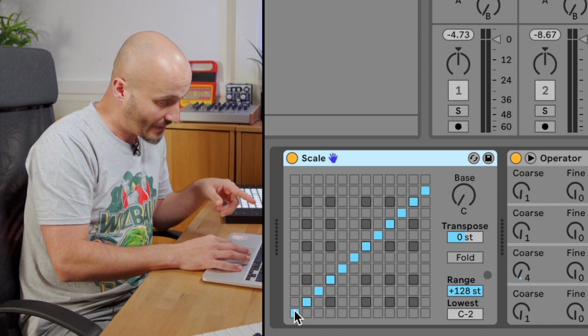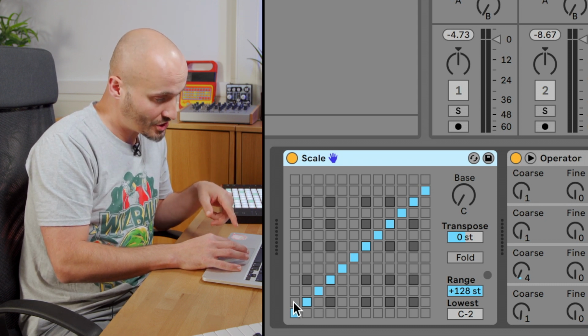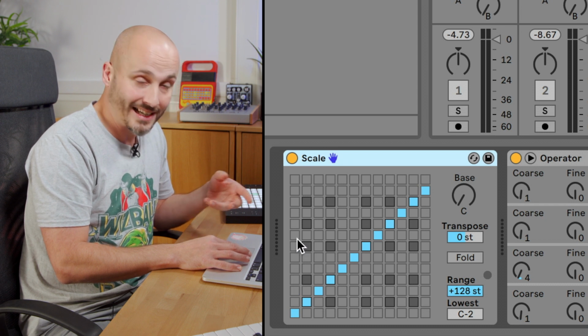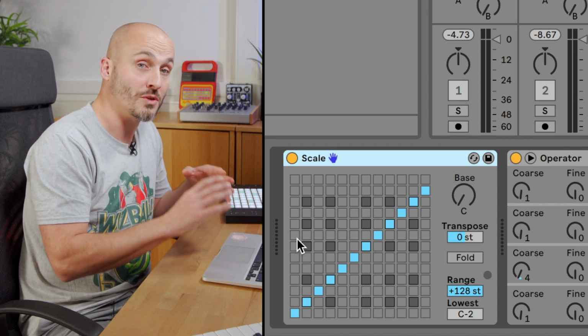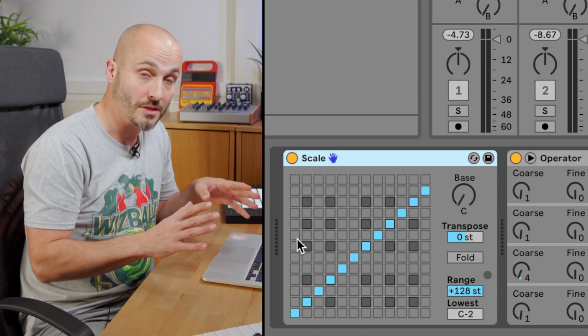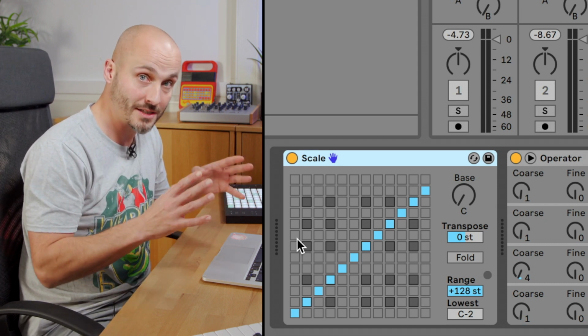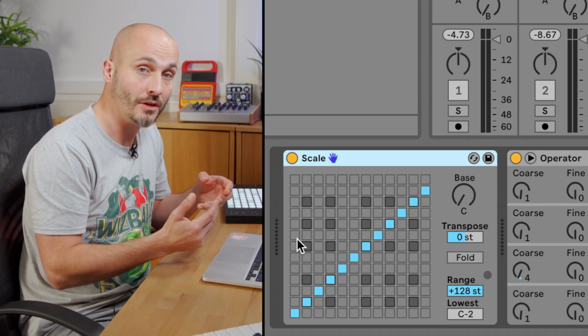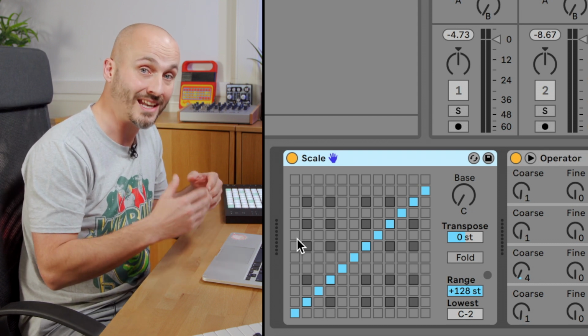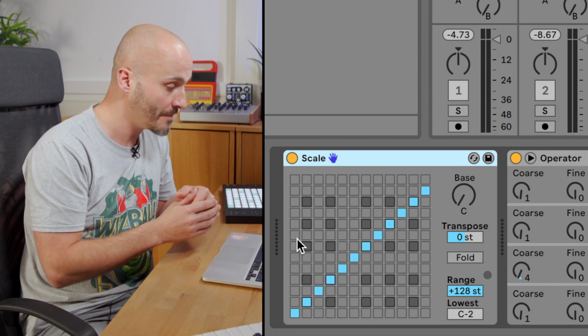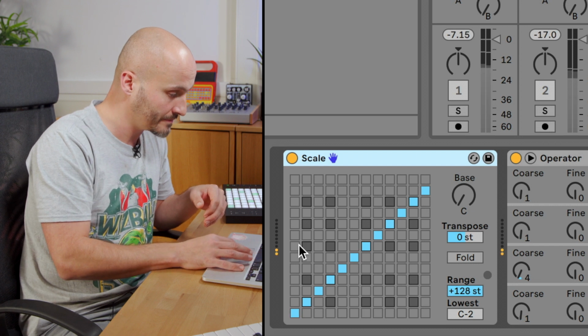But for that C note, if I want to change the note that it outputs, I can highlight a different block. Or if I don't actually want it to play a note and I want it to be muted and not be used as part of my setup, I can just disable the block and have it play no notes at all. So it won't let notes through for that particular note. Let me just show you that in practice.